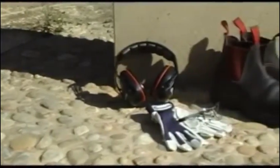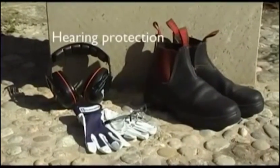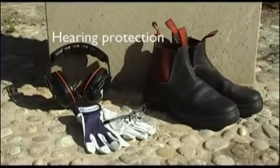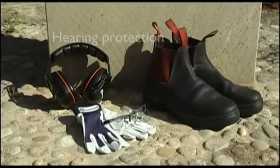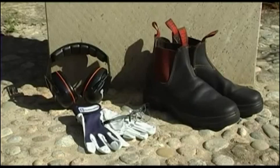Before using the product, please take a little time to study the owner's manual. It will make the whole trimming and brush cutting experience safer and more pleasurable. Choose hearing protection that provides you with adequate noise reduction. Protection for your eyes is also essential. Wear protective glasses, even if you choose to wear a visor. The Husqvarna accessories range includes approved ear protectors, eye protectors and goggles.